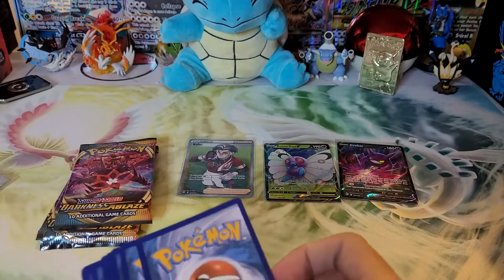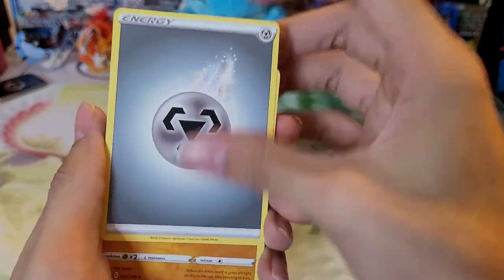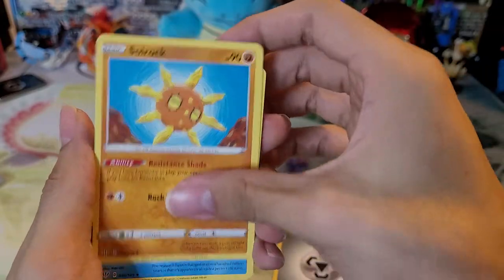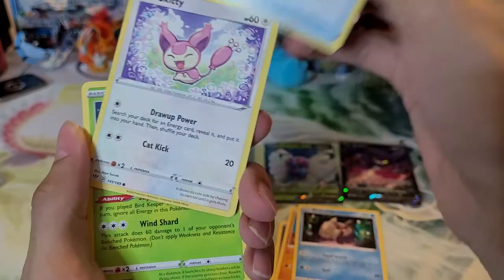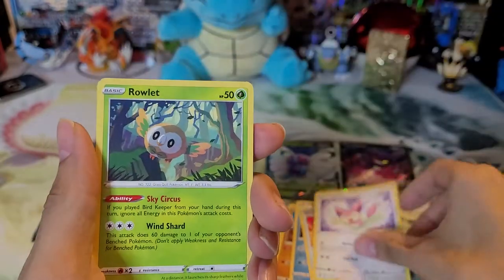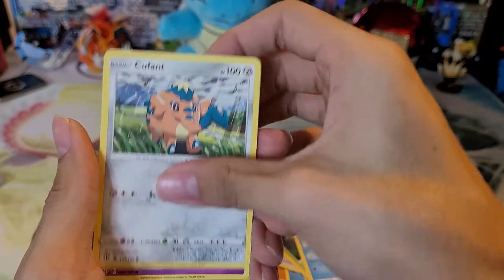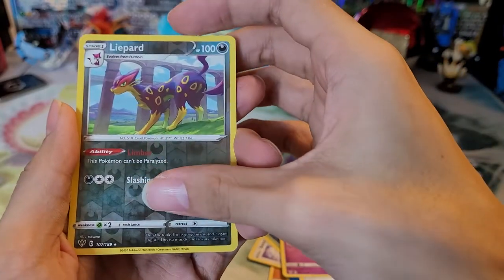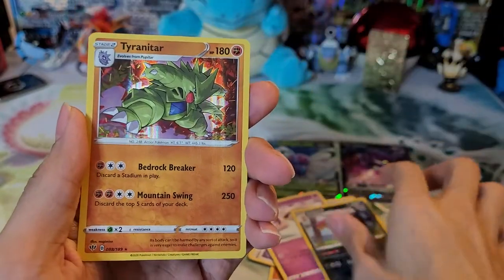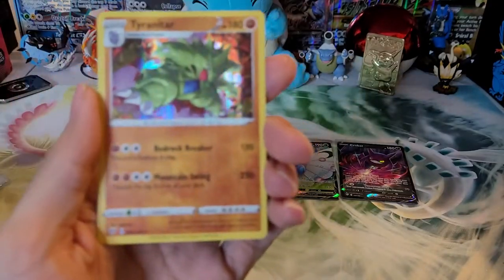It's a code card. We have a metal type energy, Solrock, Relicanth, Yellhorn, Skitty, Rowlet, Wishiwashi, Klefki, Sinistea. Reverse Holo is a Lightpod, which is a reverse rare, and a Tyranitar Holo. Alright, so the first Holo pull of today.